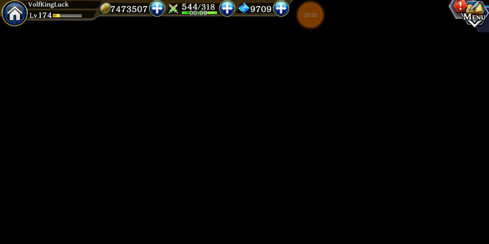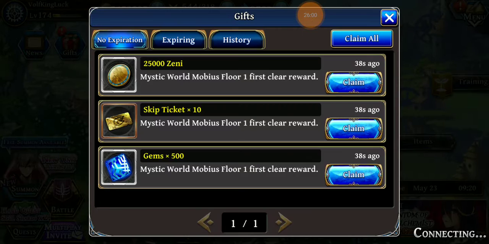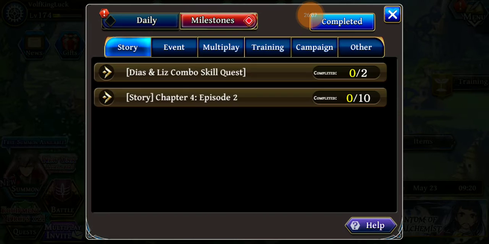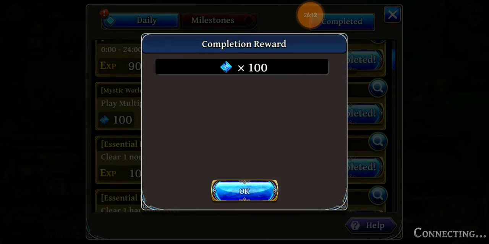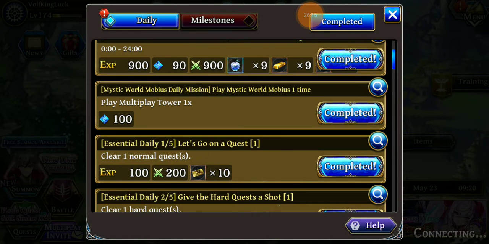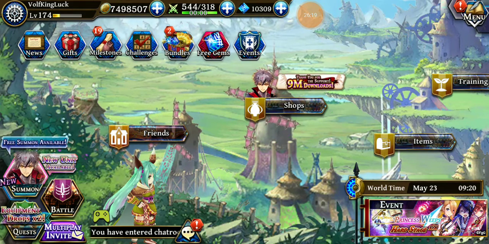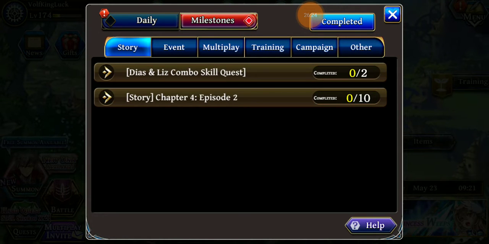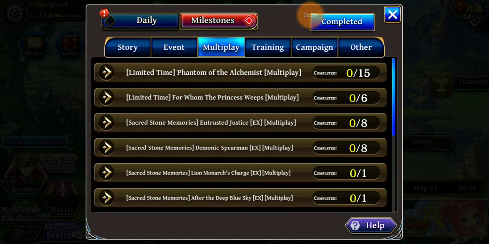Even if you... you don't have to go further into Mobius Tower for that daily to count. Hit one of the floors and you get the reward. So even if you're a new player, you can just hit the first floor over and over every single day just to get the reward, because as long as you finish it, the daily's done. And then you could just go into multiplayer as well and do that.